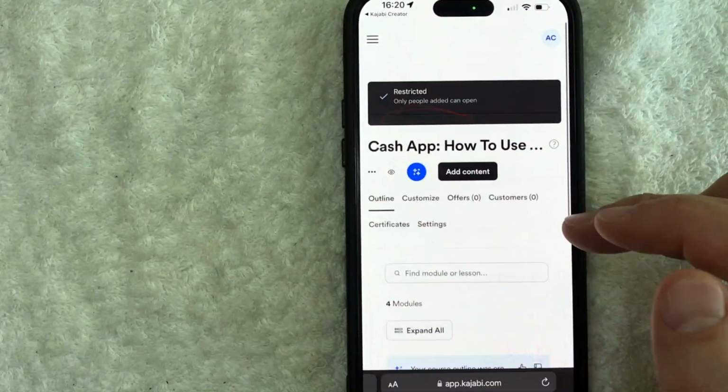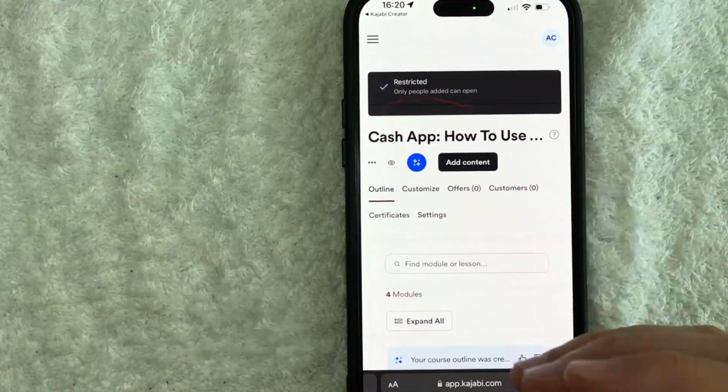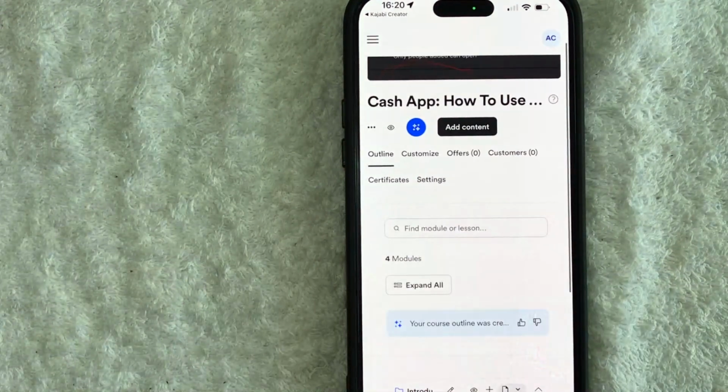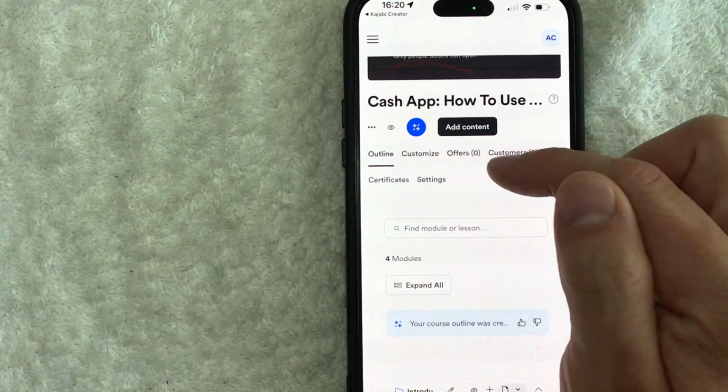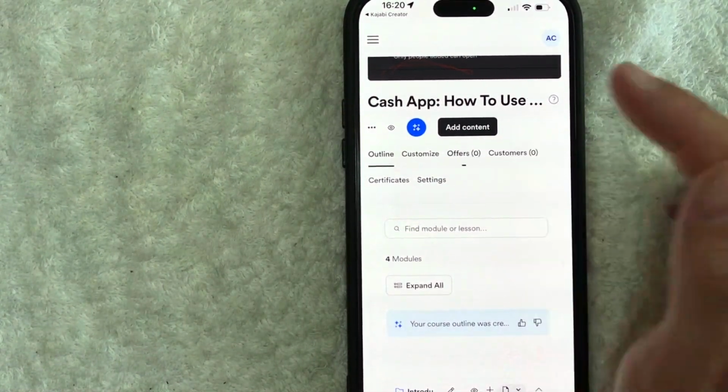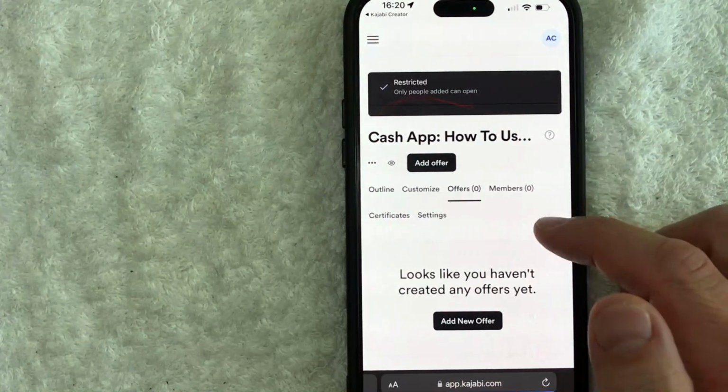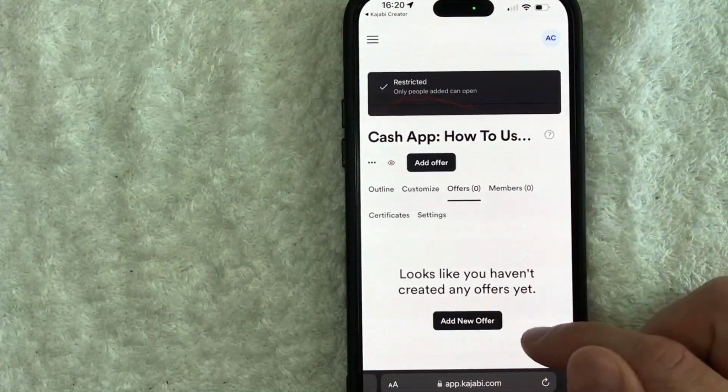Okay, so depending on the price that you are setting your course at with Kajabi, you can make special offers. So for example, if you're going to do a timed offer, or if you are giving out some sort of a discount on a particular website, like say maybe if you have a Facebook group and those folks get a discount, you can go ahead and create that here under offers. You can see I have 0 offers on this because we just created it together. And then here you can go ahead and click on add new offers.